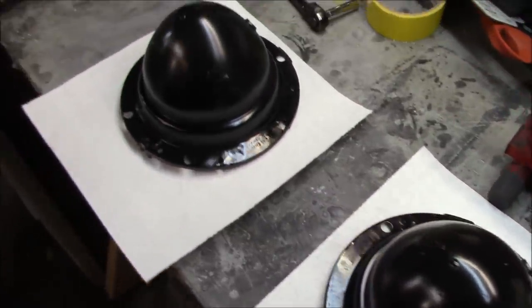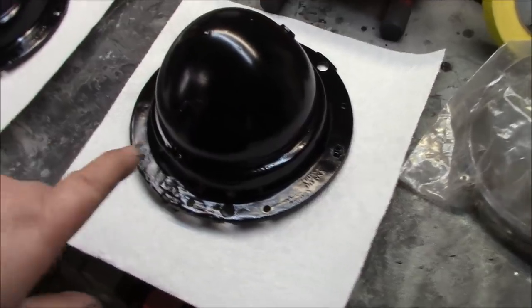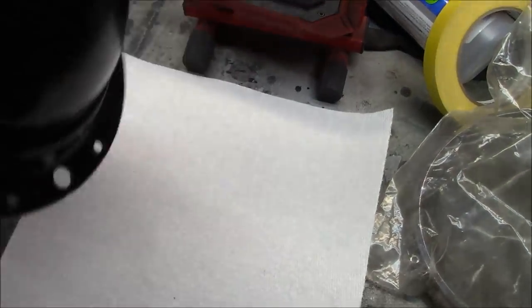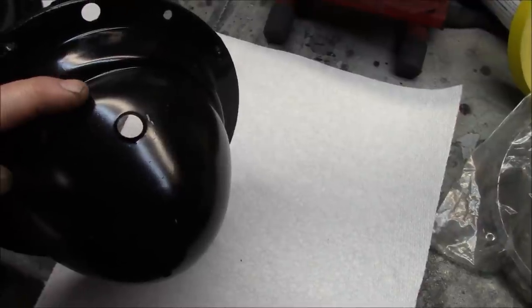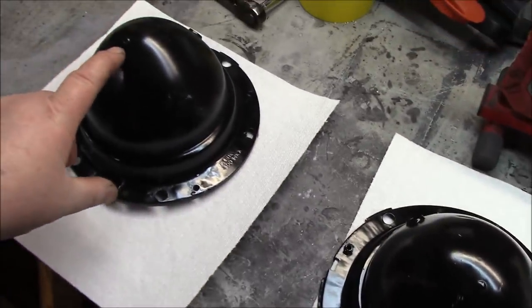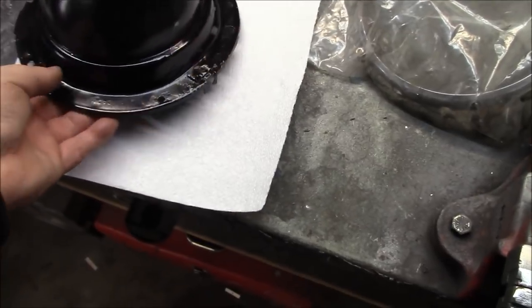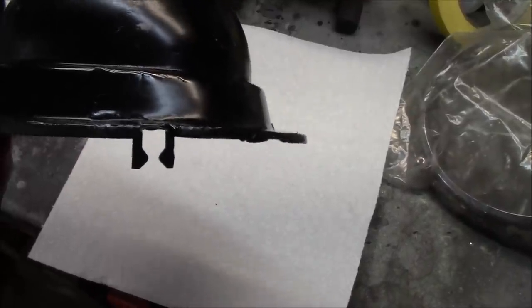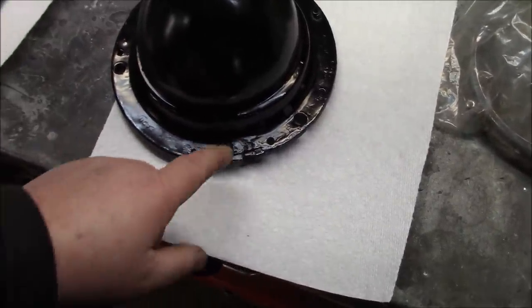The next project is fairly easy. If you recall, some time ago I did quite a bit of work on these headlight buckets and had a lot of rust repairs done to them. You can see where I've repaired it — not extremely well — but this is the bottom of the bucket, which you'll never even see. I originally thought about buying new ones because I thought some of the damage was more extensive and that these tabs had broken off. I have some replacement tabs coming in the mail just in case.